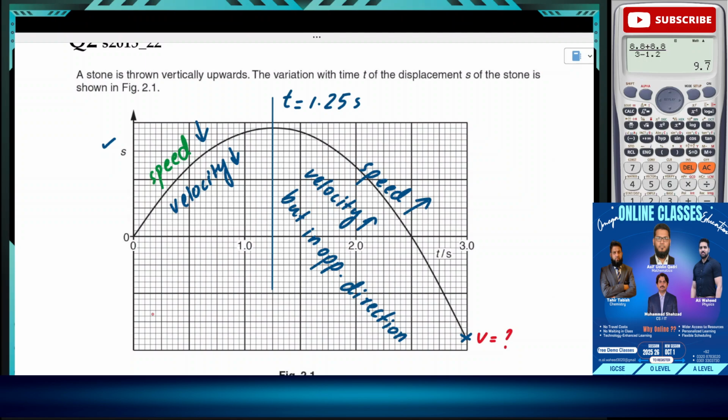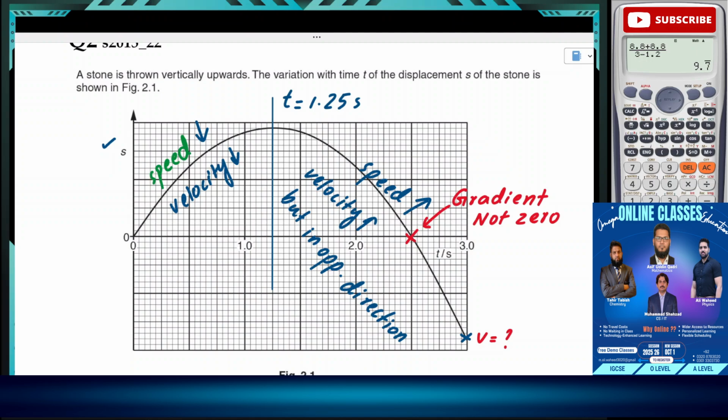Okay, so do I know any point where my velocity is 0? Many of the students assume that at this point the velocity is 0. But the problem is, this is not a velocity time graph. If it were the velocity time graph, the velocity would have been 0. The velocity would have been 0 at this point only if the gradient is 0, since this is a displacement time graph. Is our gradient 0 here? The answer is no, not at all. Gradient is not 0. The line is not horizontal at this stage. The curve is not horizontal.